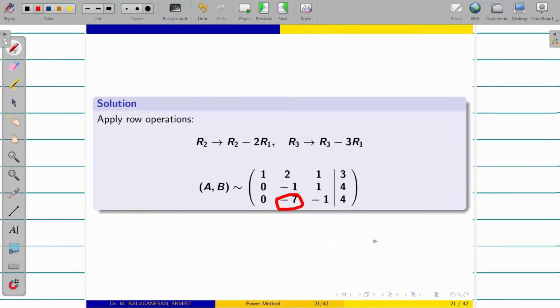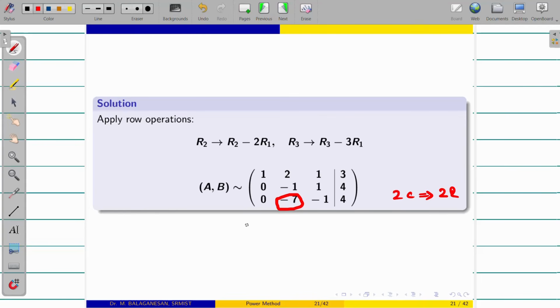So what are the elements we have there? Now, what is the explanation I have to write? To reduce the second column element to 0, we have to use the second row. So I will explain how it will be. Now we have to reduce this into 0. If it is 1 or not, other than 1 also no issues. Directly you can multiply by both and you can subtract it.